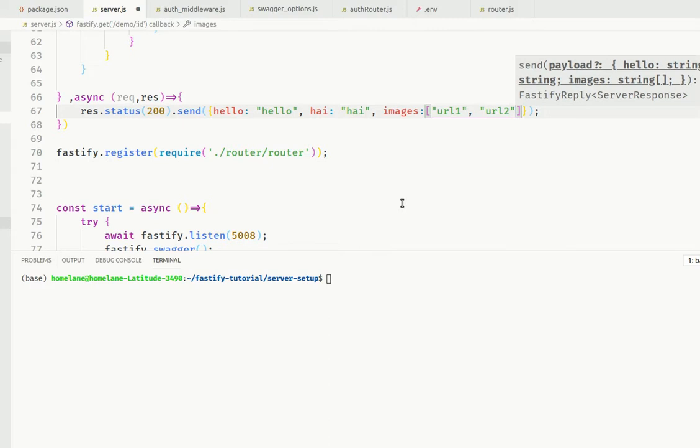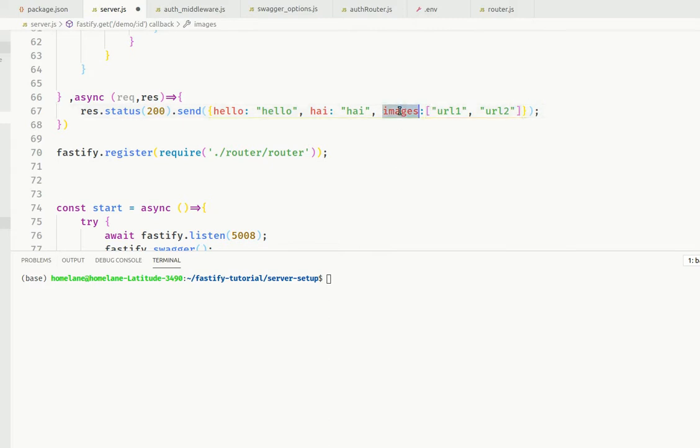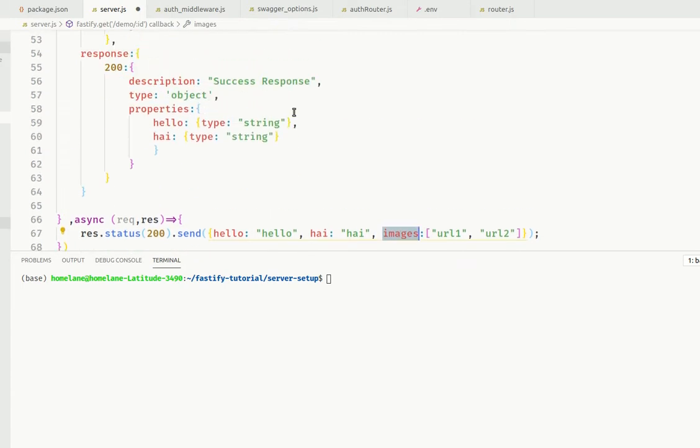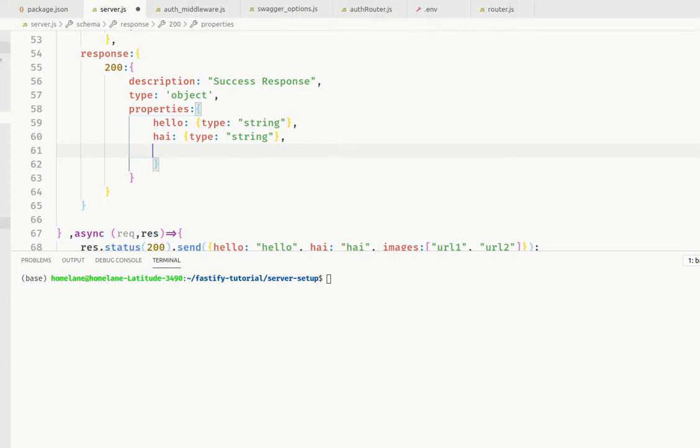I have two items in my array, so images is of type array. How can we specify this in the Swagger schema? It is also a 200 response. Simply we will specify the key, which is images, and here we have to give the type as array.